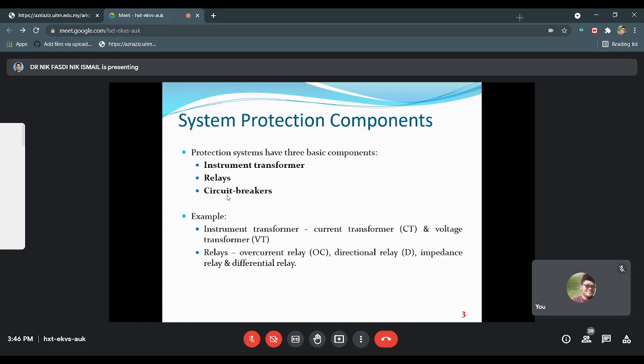You kena tahu, tiba-tiba main trip, so apa you kena buat? Siapa ada idea? Tutup semua plug switch. Okay, then lepas itu apa you buat? Buka satu-satu. Good, okay, betul. Sebab kita tak tahu dalam rumah tu ada banyak equipment, kan? Bila tiba trip, kalau boleh you cabut plug, cabut semua equipment yang ada dalam rumah you tu.